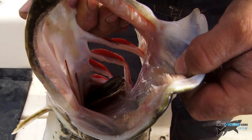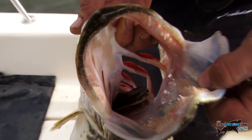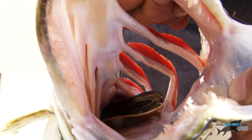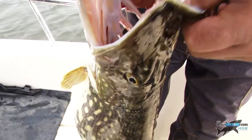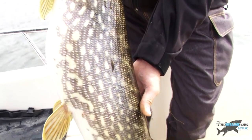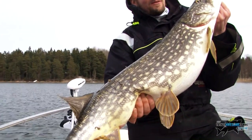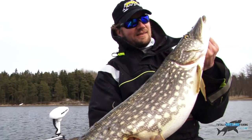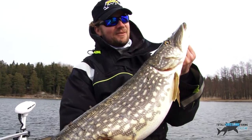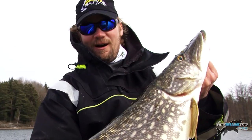You see it? Yeah. It's maybe 8, maybe nearly 1 kilo pike in this one. Down in the gut there. Yeah, you see the back. See the tail. And look at the belly on this thing. That's the pike in its belly. Okay, here we got a really fat one with the rubber, of course, and I think it's a 1 kilo pike inside there. We can even see the tail in the mouth. That's crazy. And still, she took it really hard for the rubber.